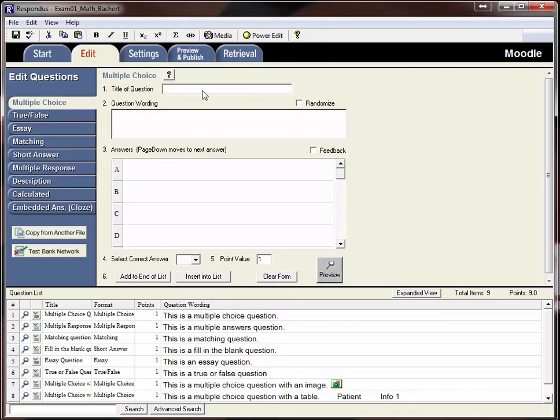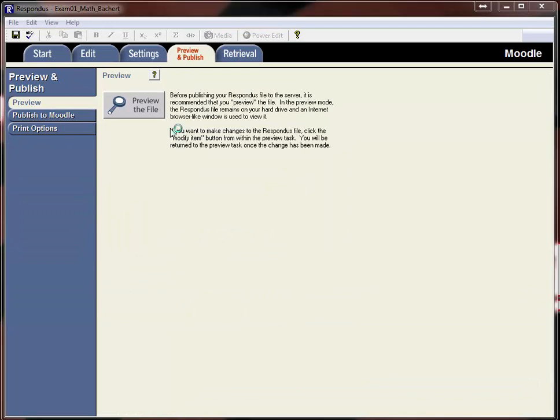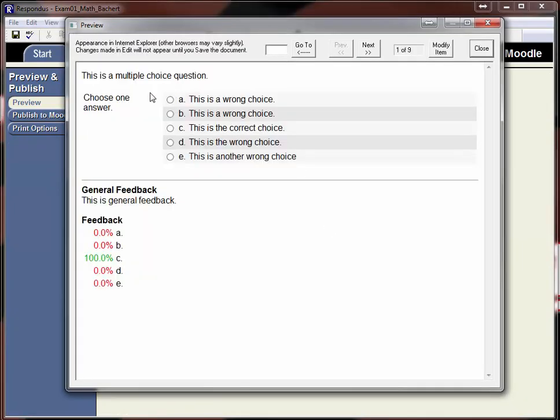Now we have our questions. The next best thing to do would be to go to Preview and preview the file that you just brought in. What I'm looking for is that the feedback that I wrote is formatted correctly, all the answer choices are in the right spot, the question looks correct, and the font's the same.